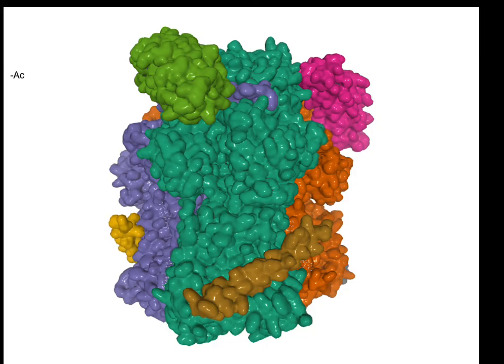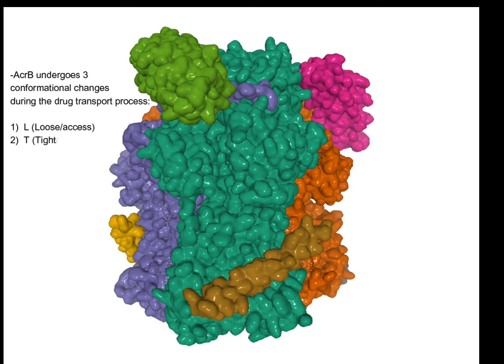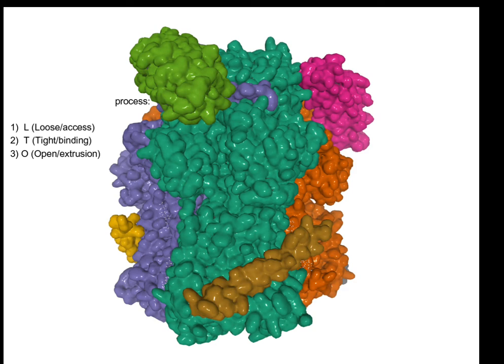So what happens after the substrate binds to AcrB? So AcrB will go through 3 different conformation changes, and each one is always at a different stage of the conformation. These changes are dependent on a proton motive force. Scientists are still trying to determine the process of the proposed residues that form this proton pathway in AcrB.